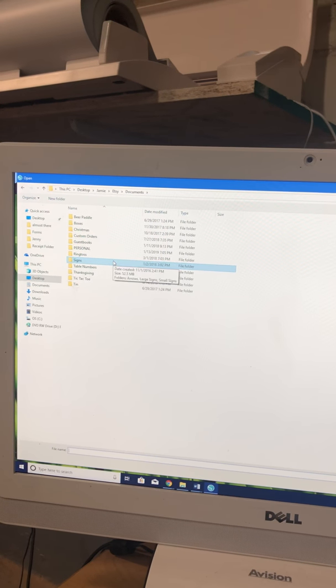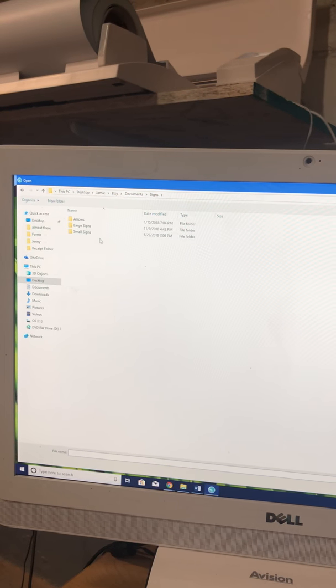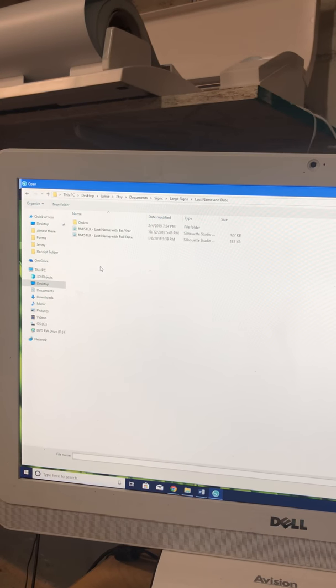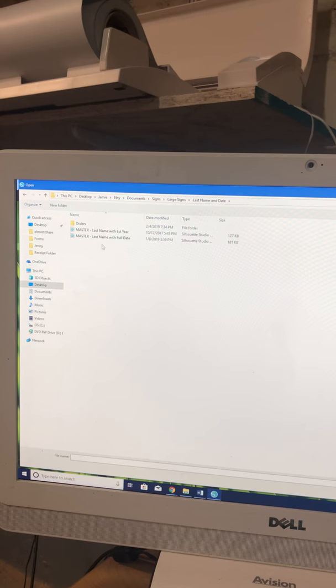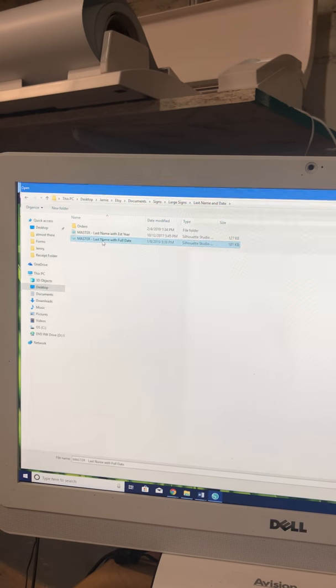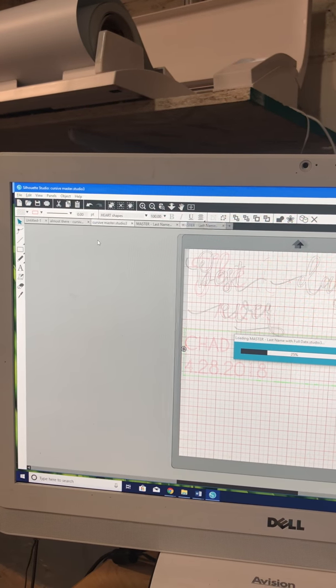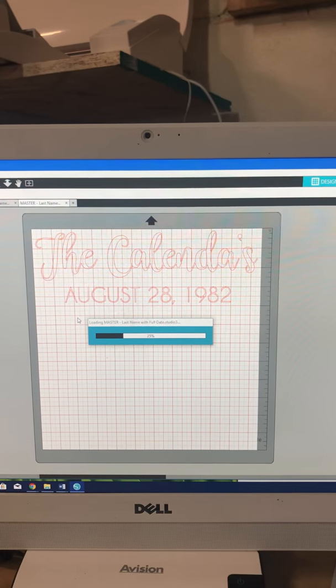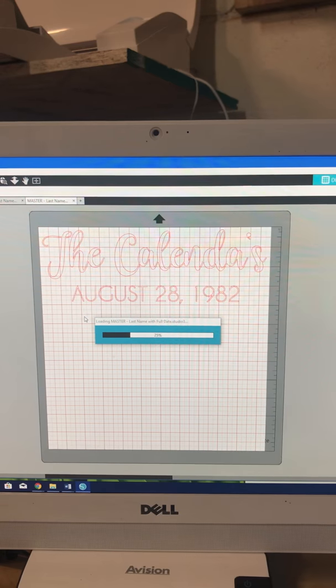You're gonna go to signs right here, and then large signs, and then last name and date, and then last name with full date. So you'll see that it pulls up the master form.